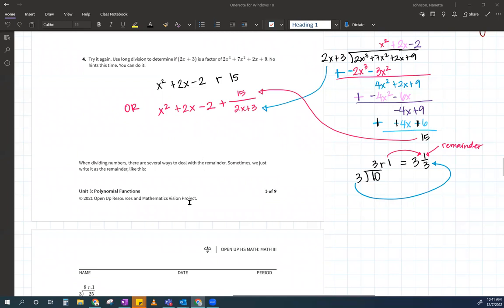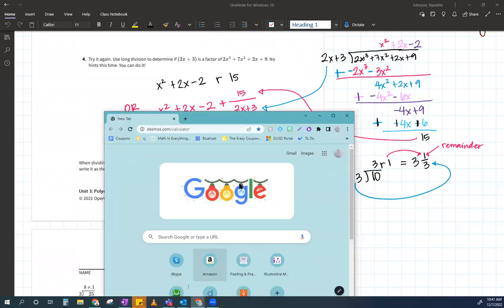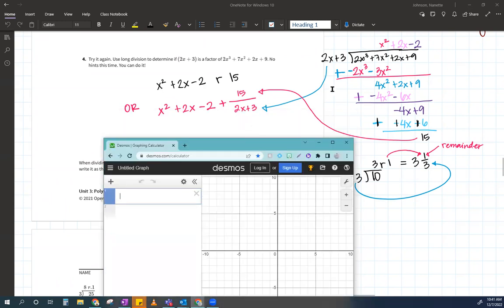Okay, the last little piece, Ms. Johnson, how do you check your answer? You guys all remember how to check your answer? Go to Desmos, our friend, the Desmos. And I want to see if I divided correctly. So I'm going to throw all of this into some gigantic fraction, which looks like this, right? So we go parentheses, 2x to the third plus 7x squared. Now make sure Ms. Johnson is typing correctly, because Ms. Johnson, say I just did it wrong, plus 9, right?